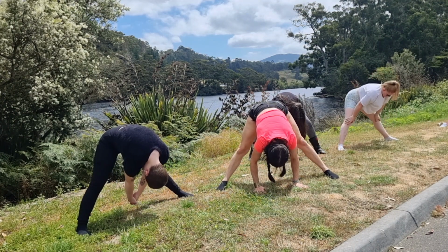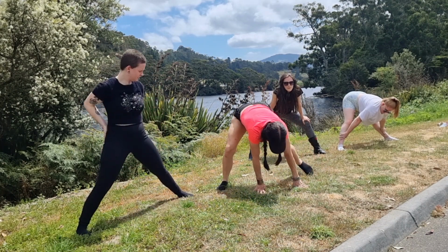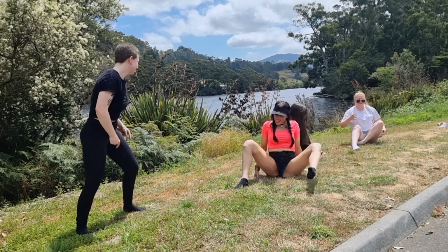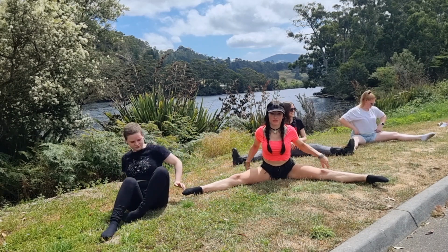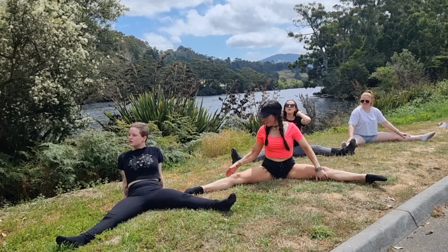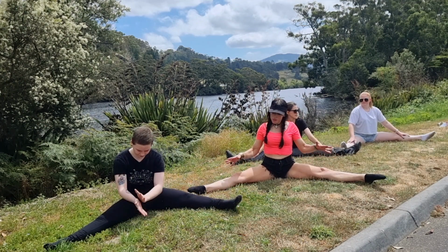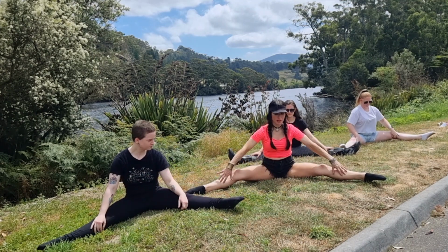All right, then what we're gonna do is we're gonna get down into a straddle sit. So you can get down anywhere. Usually I'll slide out, but if you're on a grassy patch, it might not be possible. All right, so make sure you're not feeling any stretching behind your legs, guys, behind your knees or in your knees. If that's so, bring your heels a bit closer in the front or bend them a little bit. We want to feel this in the body of our muscles.